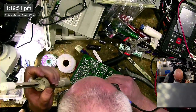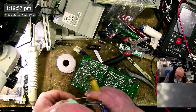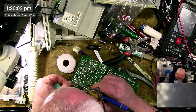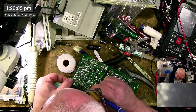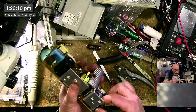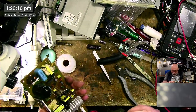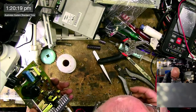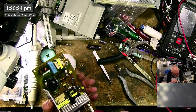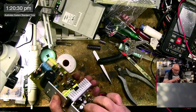And I am pulling these capacitors off one at a time. I think I'll just be better off with the wick. And then replacing them one at a time. So I don't need a guide because I can just do it one at a time. The only ones that I'm going to be taking off and not replacing will be the 3316s, which I have to order. And I will know which ones they are because they'll be the only ones left empty. So this one is a 16 volt 470. There we go.